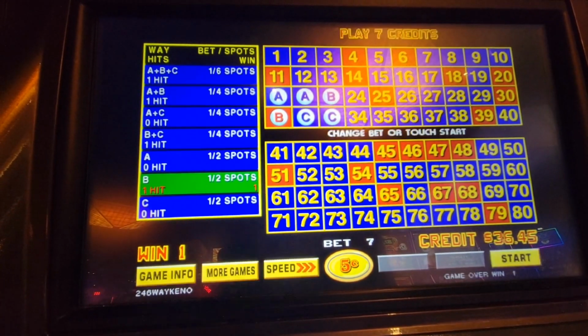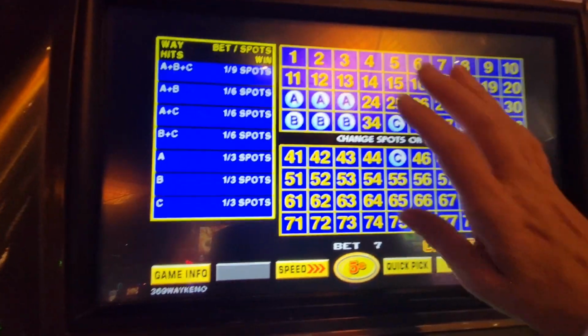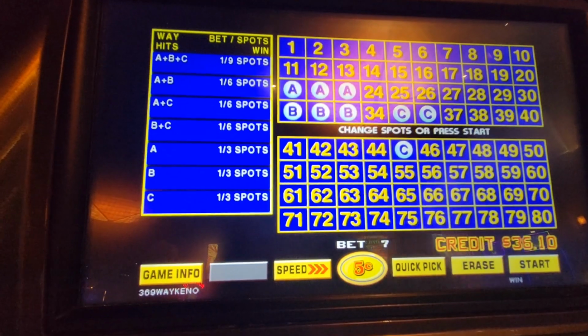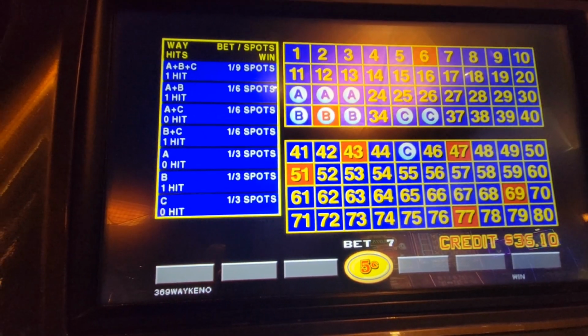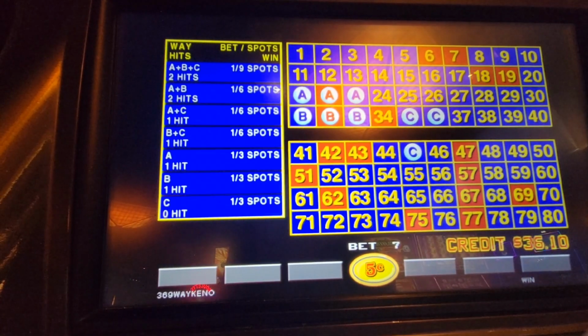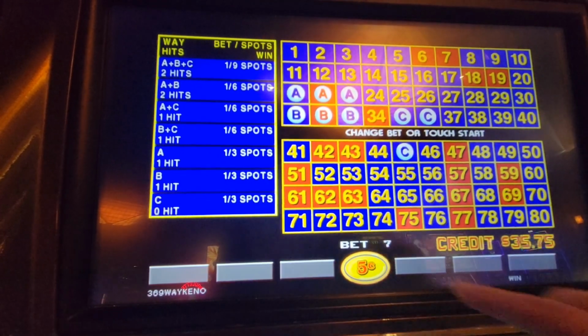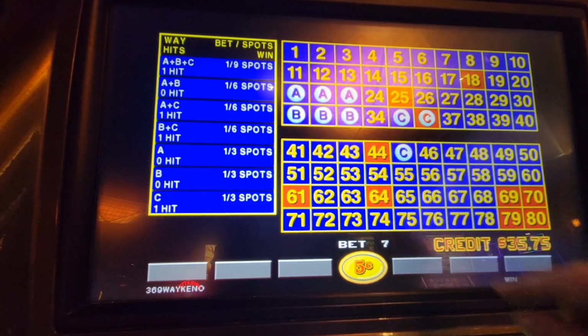Let's try the 369 now. All right, I'm playing 369, DZ 6 spot, and then 3 of my 4 spot. Let's see how that goes down. The only problem is you have to have at least 2 of the same letter to win anything.